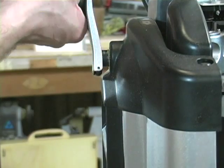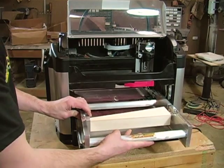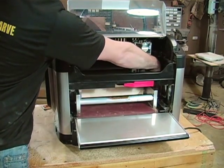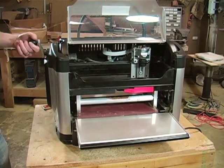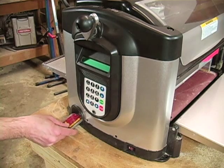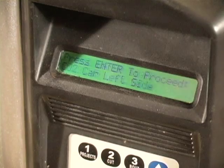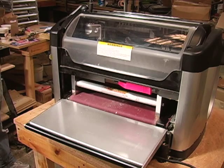Crank the head of the machine up far enough to clear the height of the jig. Insert the jig into the machine so that the left rail, the one with the black indicator mark, is up against the squaring plate. Move the sliding plate firmly up against the right side of the jig. Crank the head down until the clutch clicks at least five times. Insert the memory card with a Dragster project into the Carverite machine and turn the machine on. Select from the project menu the Dragster Car project. Press Enter to proceed. The machine will index itself to the jig.